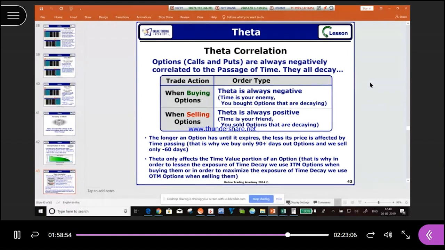This is nothing but the same thing that I explained a while ago, that when we are buying options, we are buying something that is going to decay. And to mitigate the risk of time decay, we will go as far as possible. Why do we go as far as possible? Because when there is more time to expiry, there is lesser time decay, that is lesser the impact of theta.